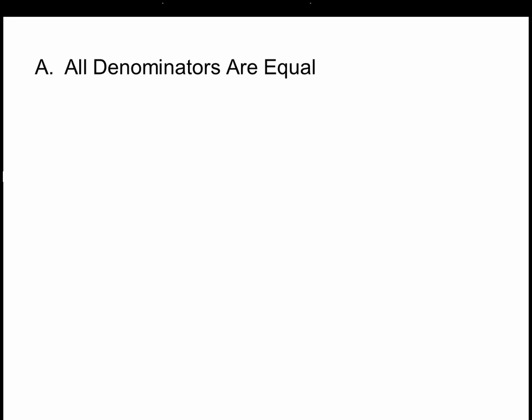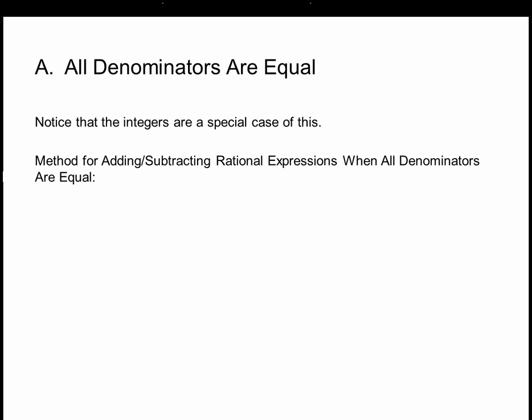This is what you hope happens, and it will happen. You will have problems like that, so just see if you can deal with them. Notice that the integers are a special case of this. Remember, the integers all have denominators of 1, and when all the denominators are equal, we really don't pay attention to the denominators.